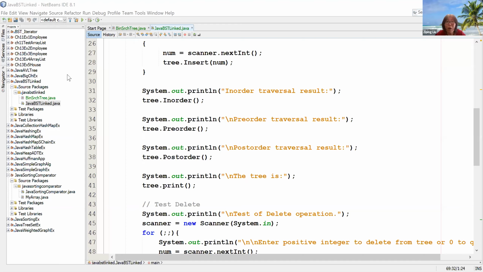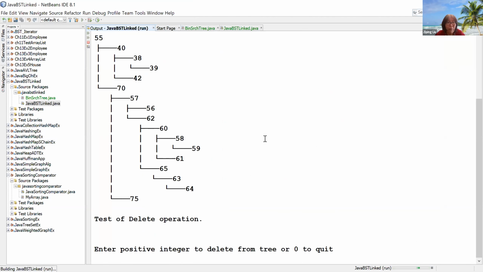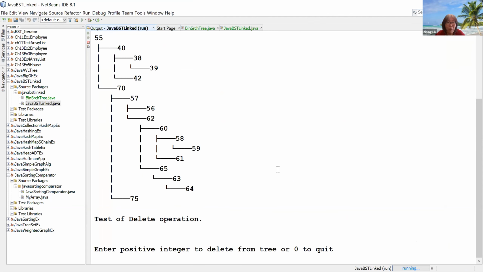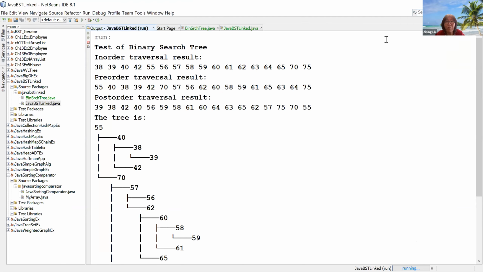And we go back to our code. I'm going to first run this program so that you can take a quick look to see the result. Okay, let's just take a quick look. Here with the running result, it shows the in order traversing result, and you can clearly see it's in ascending order.